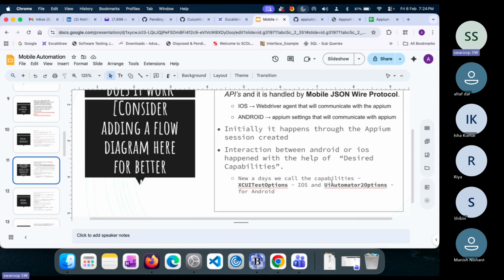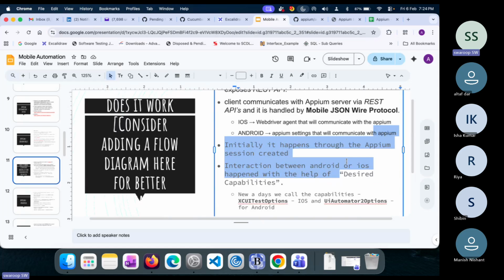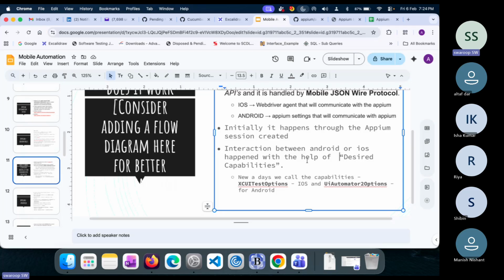And I told you yesterday as well, there is something called desired capabilities. Most of you, if you have worked on web applications with Selenium, might know about desired capabilities. These desired capabilities are the way in which you can access the properties of a browser.